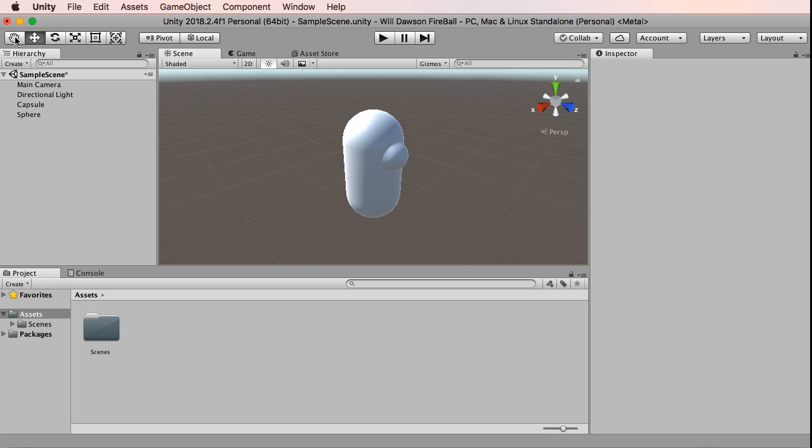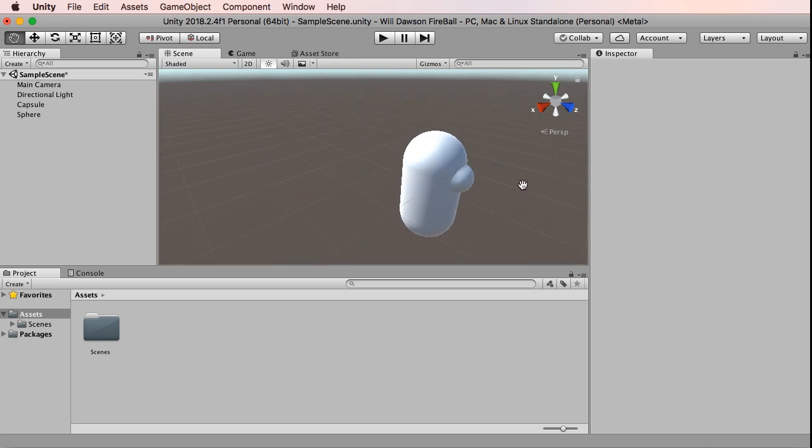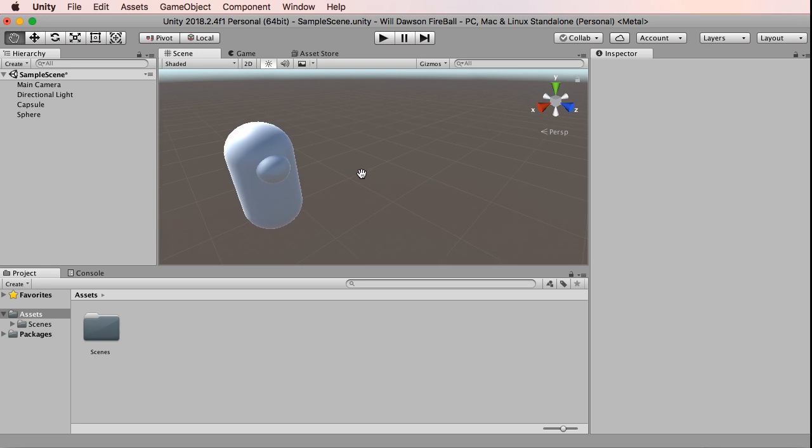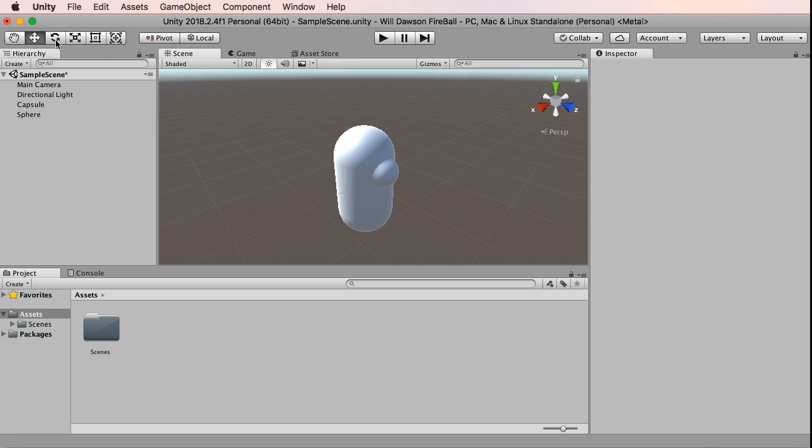The first one is the hand tool, and that's going to allow you to click on the screen and sort of drag back and forth. It feels like you're sliding the world across in front of the camera. I suppose maybe what you're actually doing is sliding your camera back and forth across the world. But one way or the other, it repositions what you can see here. So that's pretty cool. But honestly, I don't know anybody that uses the move tool very much. These other tools are for manipulating the game object as opposed to manipulating where we are positioned as the camera here.